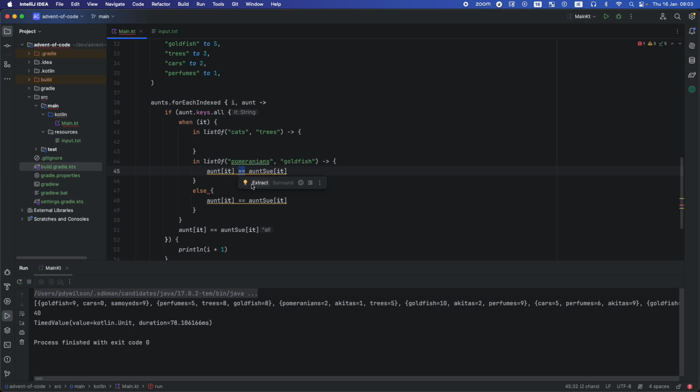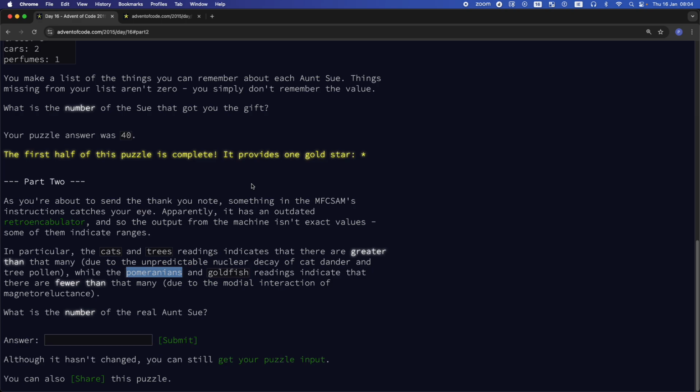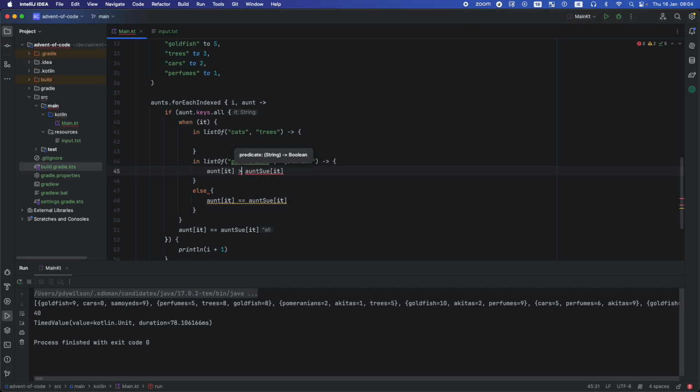So the real Sue should have more. While the Pomeranians and goldfish, fewer than that many due to the modal interaction. So there are fewer Pomeranians left than goldfish, but more cats and trees.